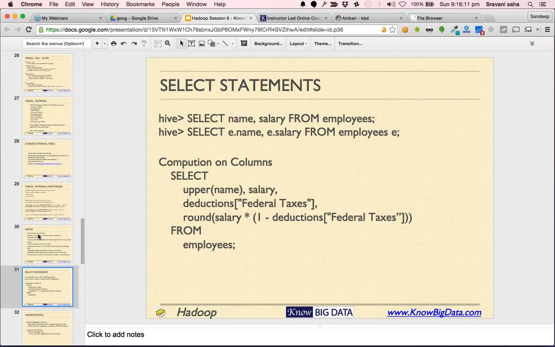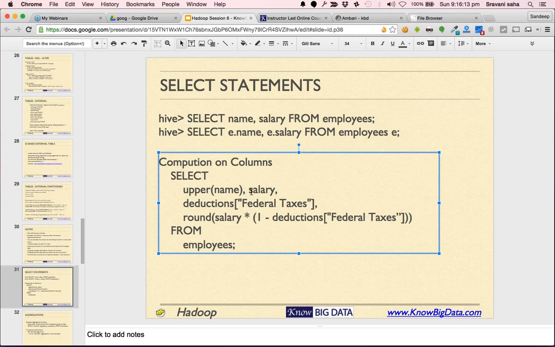For example, here there are multiple things we are doing. First, we are using the column as such. Second, we are calling a function called upper on the column called name. Then there is a column called deductions, which is a map, out of which we are just reading one value.